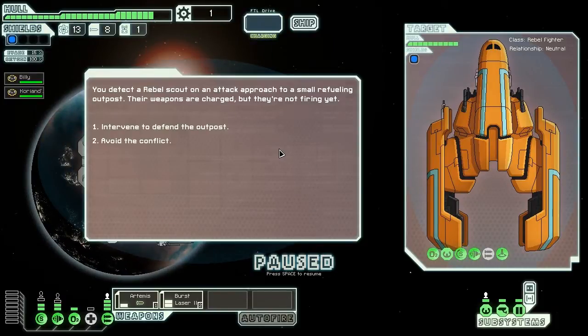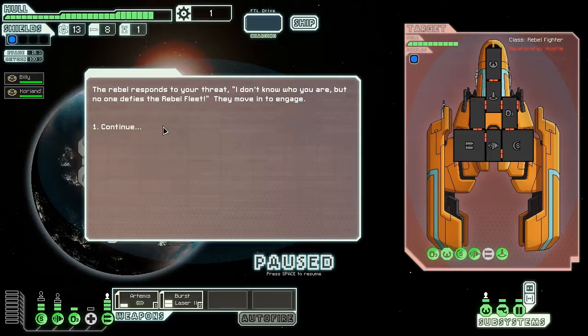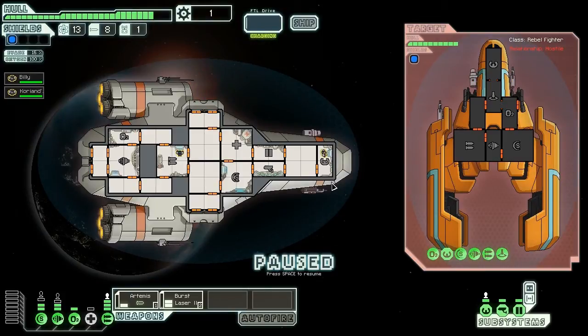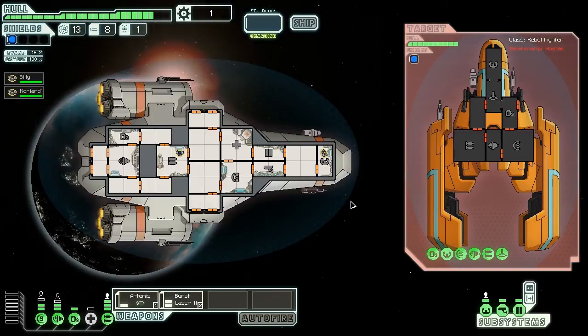We detect a rebel scout on an attack approach to a small refueling outpost. Their weapons are charged, but they're not firing yet. Let's intervene! Let's do something, actually, instead of sitting back. A rebel responds to our threat. I don't know who you are, but no one defies the rebel fleet. Bullshit, I'm defying. Aw, man. Someone's teleporting aboard already. That's not good.